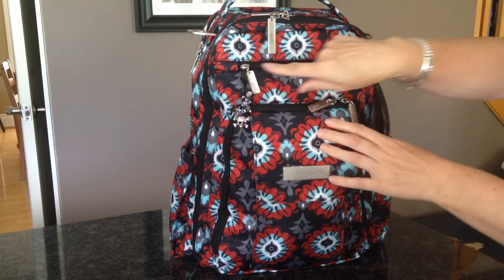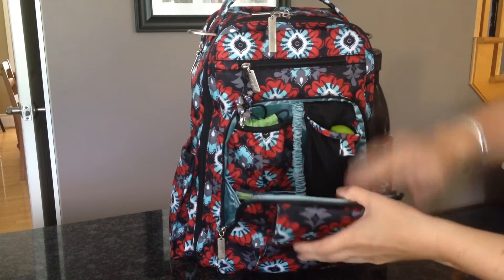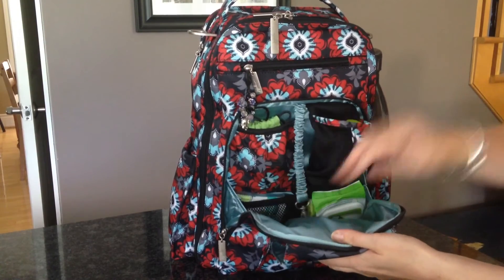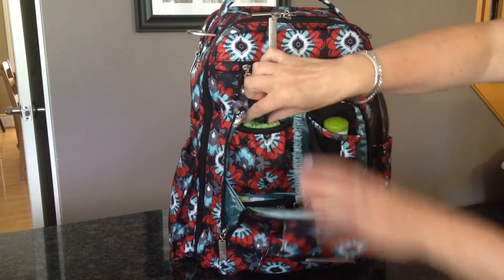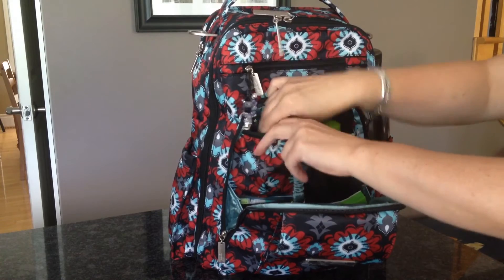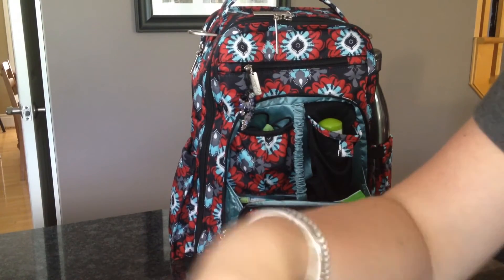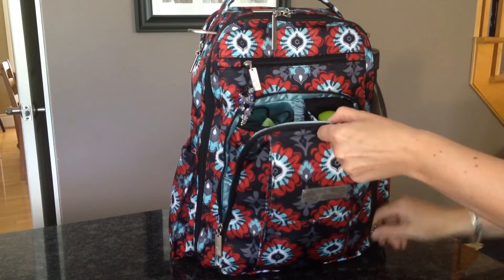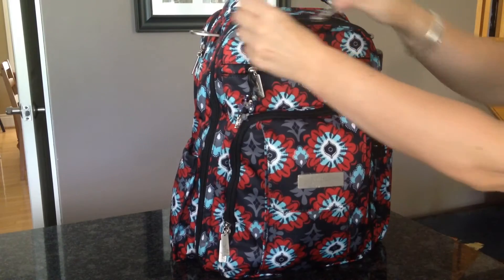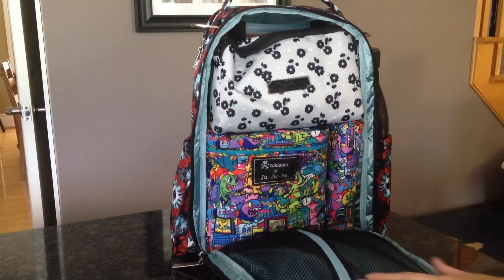I would put my cell phone in here and I would also put my husband's in there as well. In this front pocket I have some nose wipes, I have a hand cream, I already have a hand sanitizer and tissues, and I have the Rory Story Cubes for my boys because they love those. I would just throw the med kit right into the front there so that I'd have that ready if we needed it.